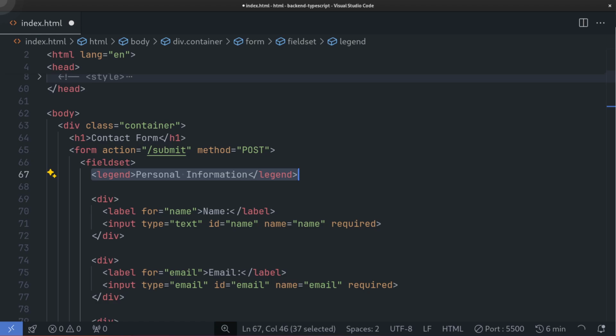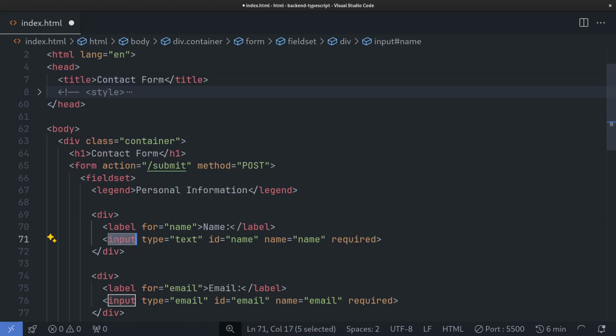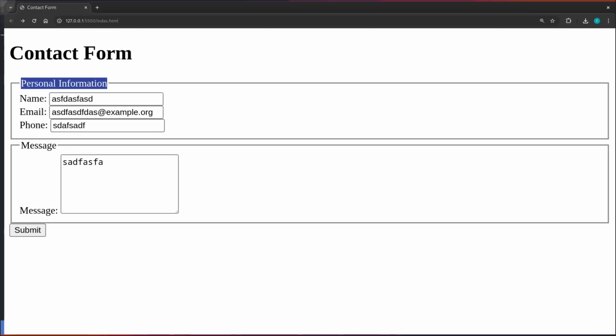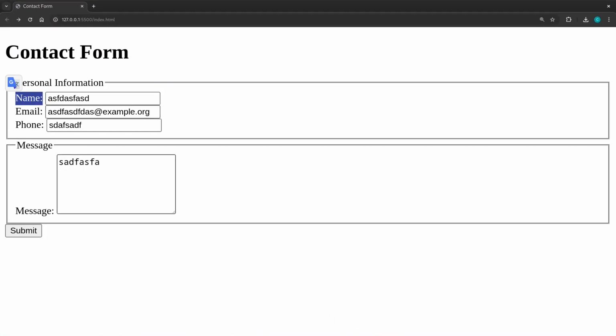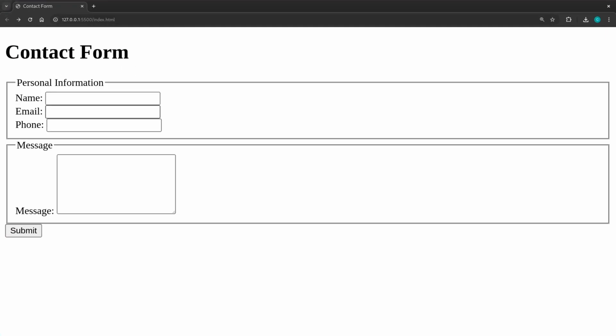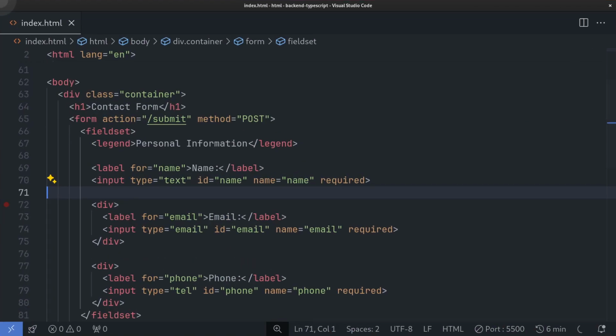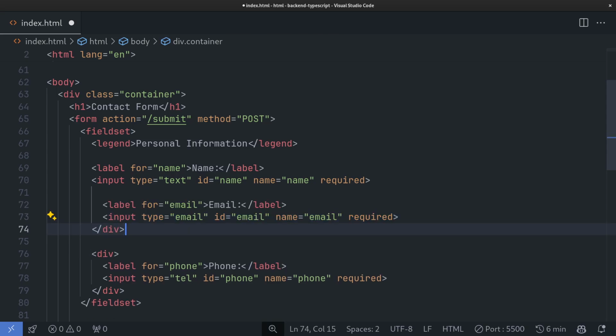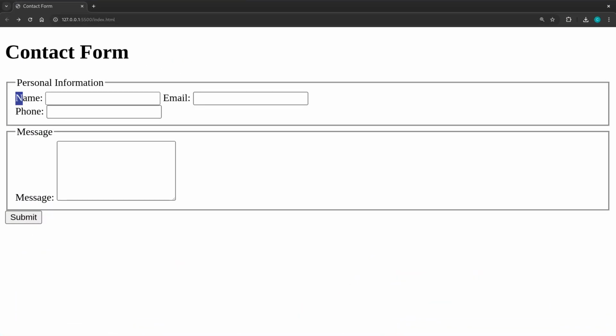So on the other hand, we have the label and input. If you see just right there, we have a div, but again, div only allows us to divide or split information, and improve the order and the representation of each element. Because for example, if I remove this div, there is no change. But if I remove this other div, the change is: oh, okay, you have name, and in the same line you have email.